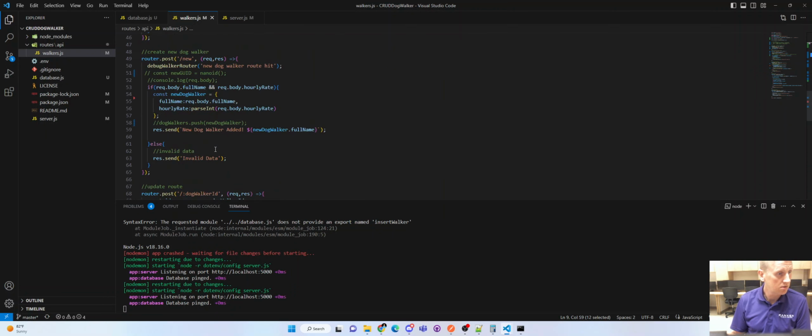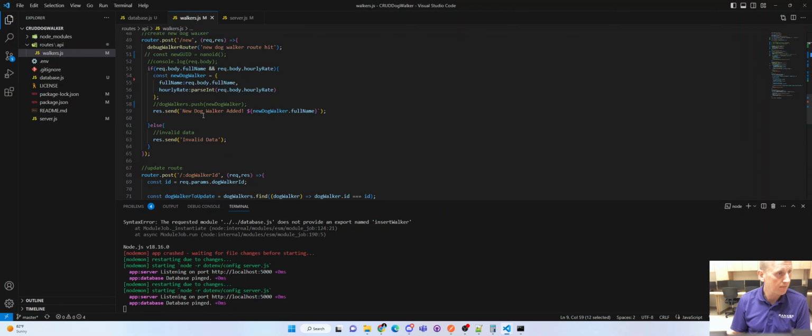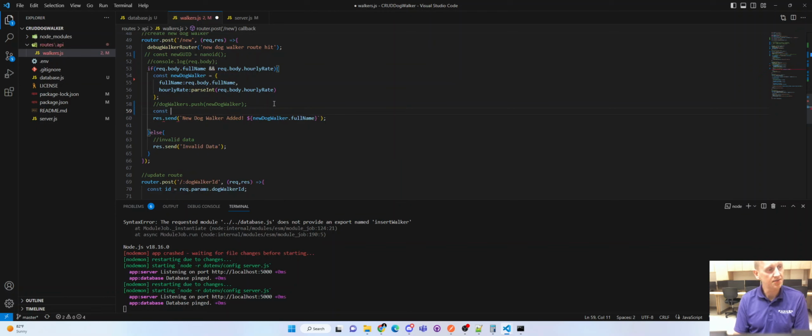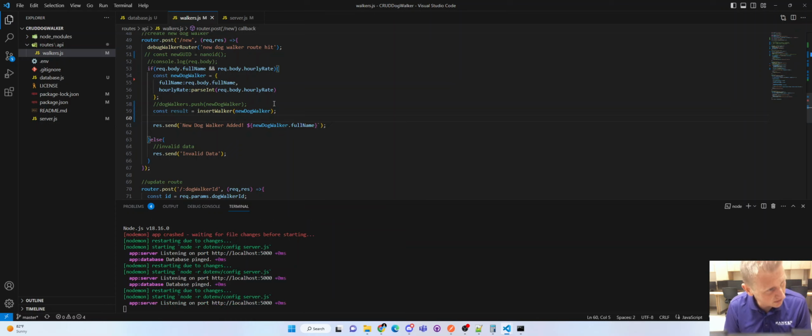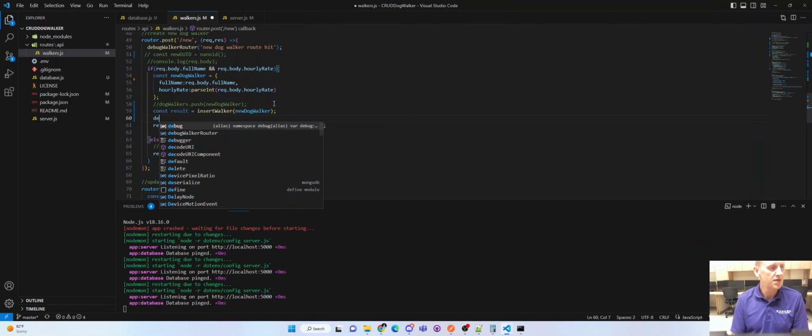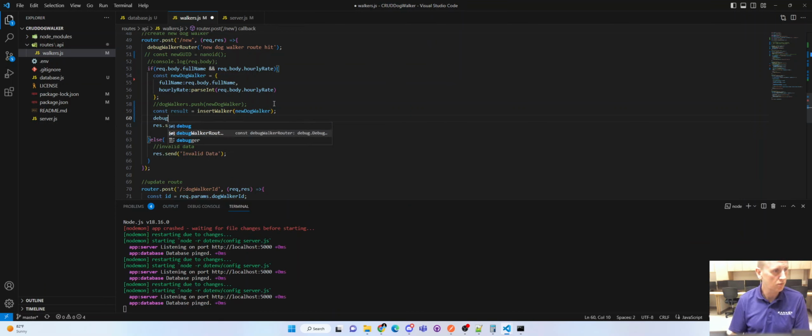And now we can say const result equals insertWalker, passing over our new object, which is newDogWalker. And then here's what I'm going to do. I'm going to debug walkerRouter.